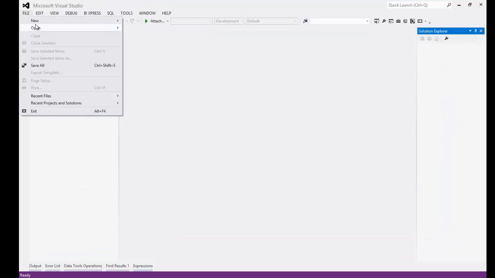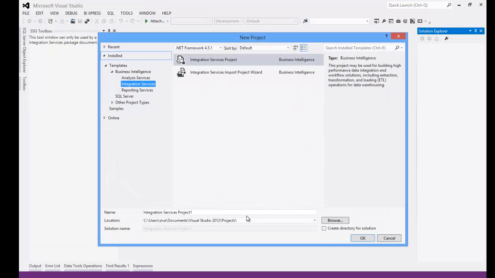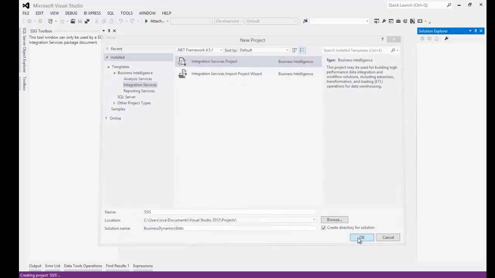Okay, I closed the solution and then open project, and here I'm going to name it Business Dynamics Stats, with create directory for solution.